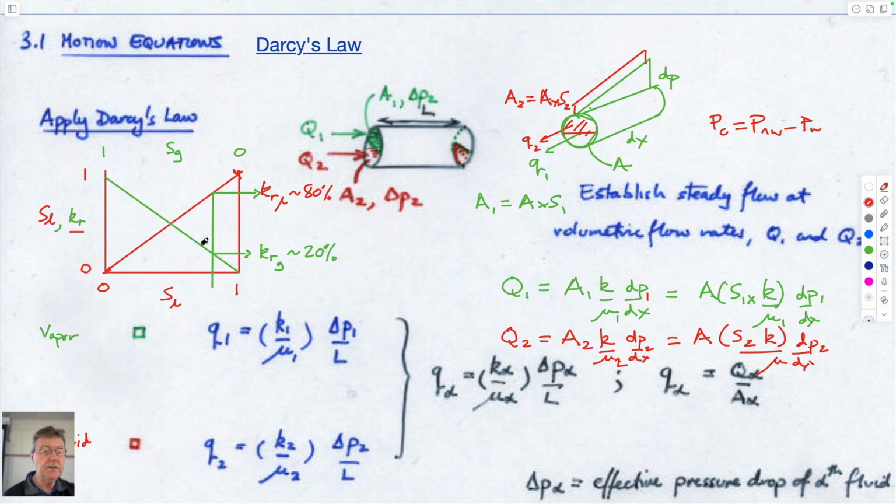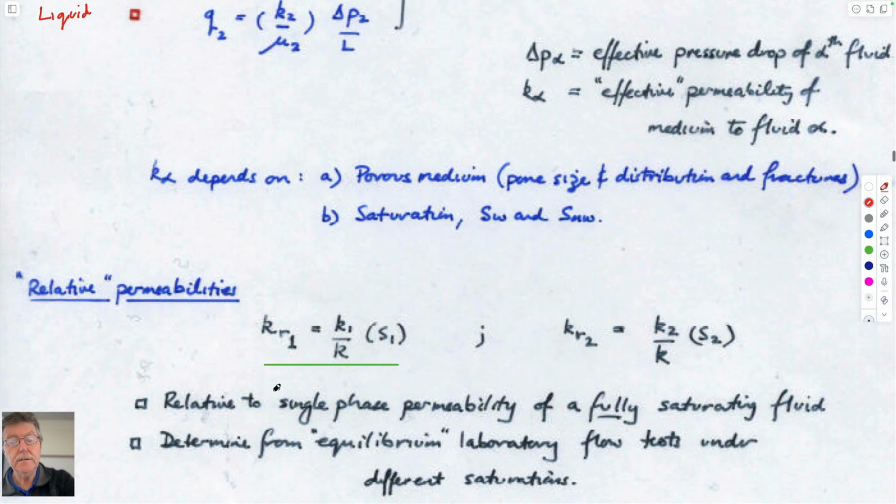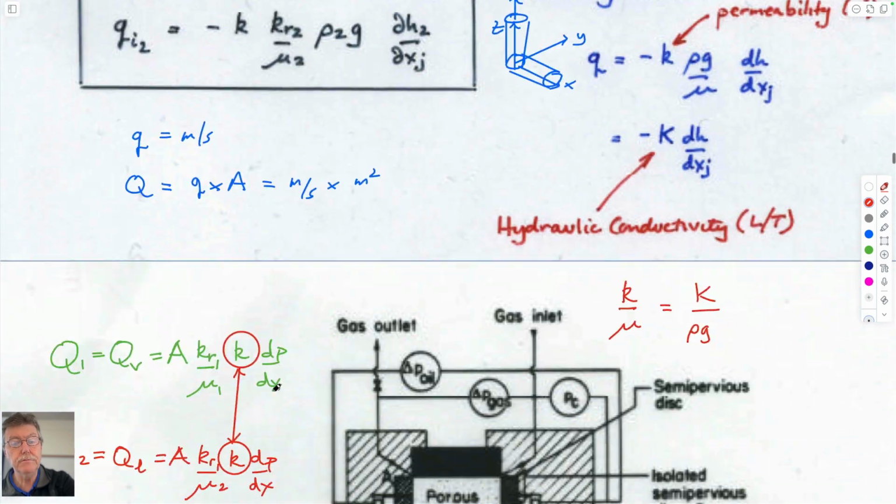By definition, if these are linear trajectories, then these two relative permeabilities at any particular saturation of liquid and complementary saturation of gas, which would be 1 minus the liquid saturation. So Sg would be equal to 1 minus Sw, by definition. Then these will both add to 1. But that's not generally true, as we'll see in a moment. So that's a quick introduction to the flow of two fluids.